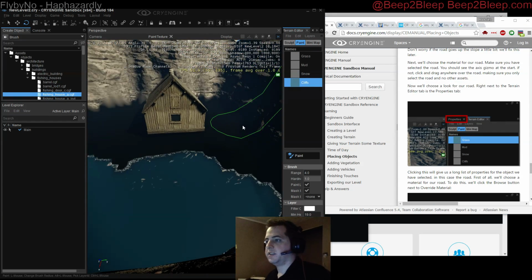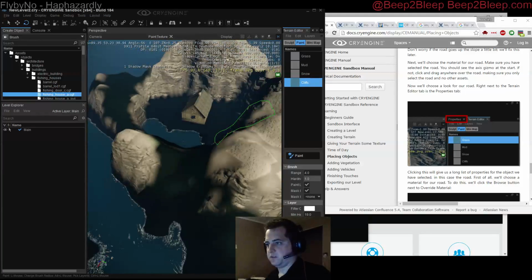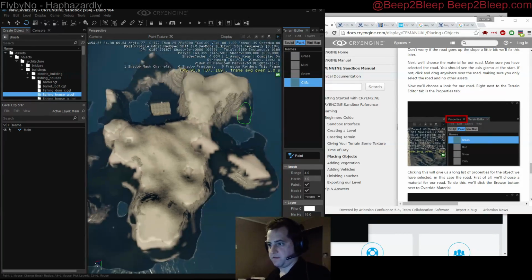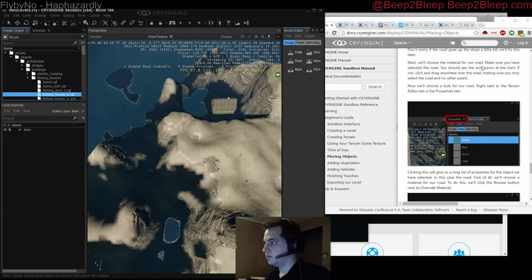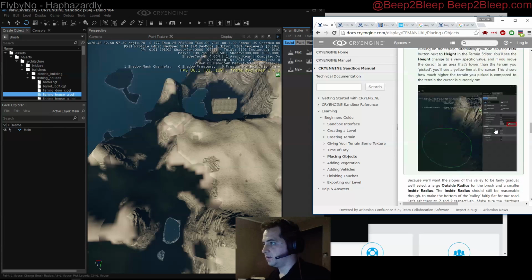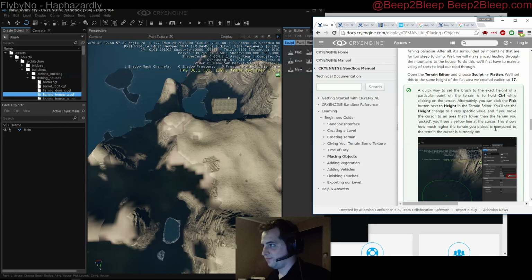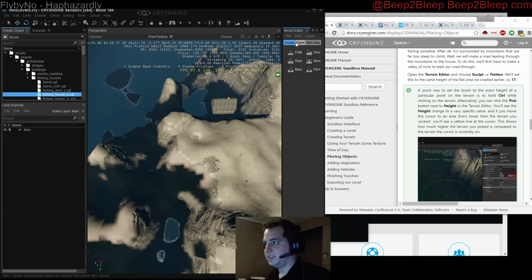Okay, so I think they said they want me to make a valley of some kind using the flatten tool. So just go ahead and do this one step at a time. Alright, so we're going back to 17. Let's try to not make this quite as hard.